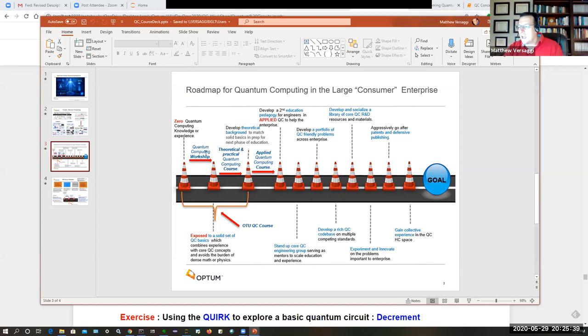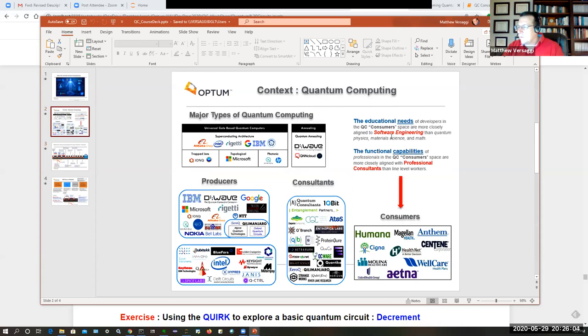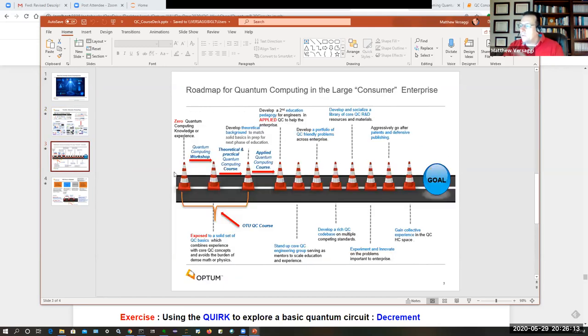So this quantum workshop is half of that in the course that we're creating. And we've got a number of other things we're filling in for this. That gets you here to this. You've got the theoretical background to be able to step in and maybe figure out this next step. How do you, and we call it the applied step, how do you take a quantum engineer who's got software engineering chops and professional consulting chops, which means you have a business tenet to you. You understand the business domain you're operating in. How do you, with all of this knowledge, go into the business domain and ferret out those problems that are either quantum friendly or quantum force friendly, and then collate them to work on them?